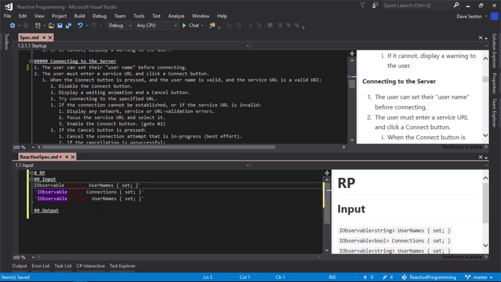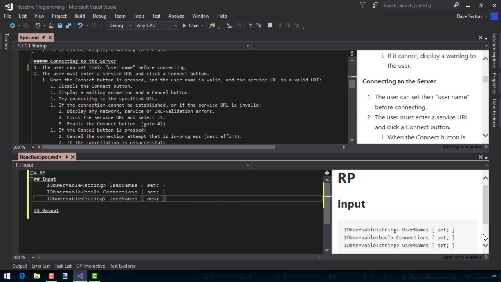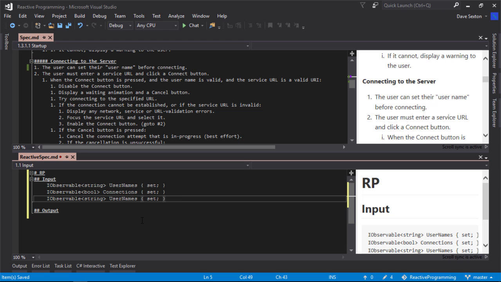Then you know what? I could just do it like this. 1, 2, 3, 4. And now we should get a block of code. Yeah. Okay, very good. So now we want to add another thing here. Observable of string, or actually in this case we'll use the URI type, System.Uri, and that's going to be our service URLs, plural. Because when you disconnect, you might want to change the URL you're connecting to. Possibility, right? That's a possibility. So that's also a setter only because it's our input.